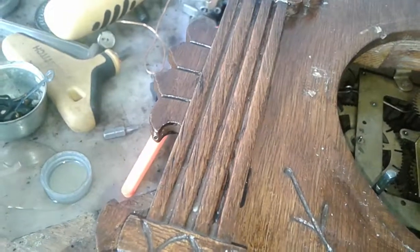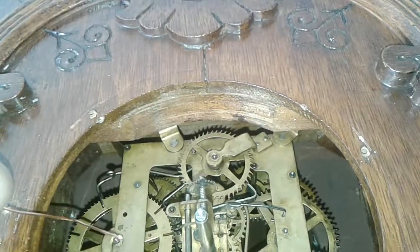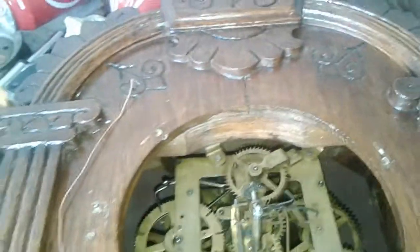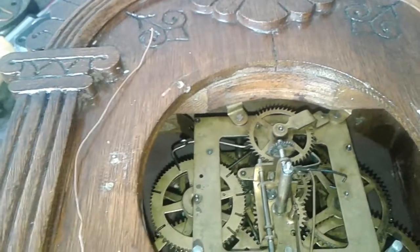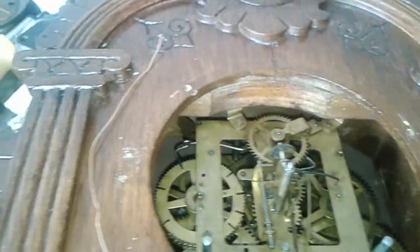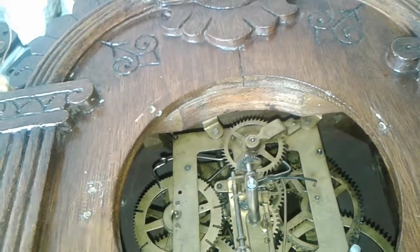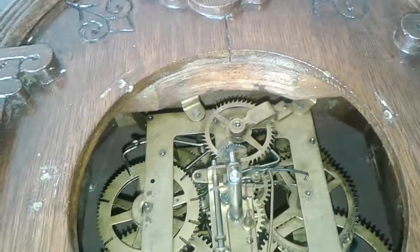Oop. See? Not gonna edit that one out. Might as well clean it up. Okay, soak that up. That's a nice thing too, you can soak up the oils that are in there. Go ahead and take your little oily stick, stick that back on there. Go ahead and get the movement parts again.